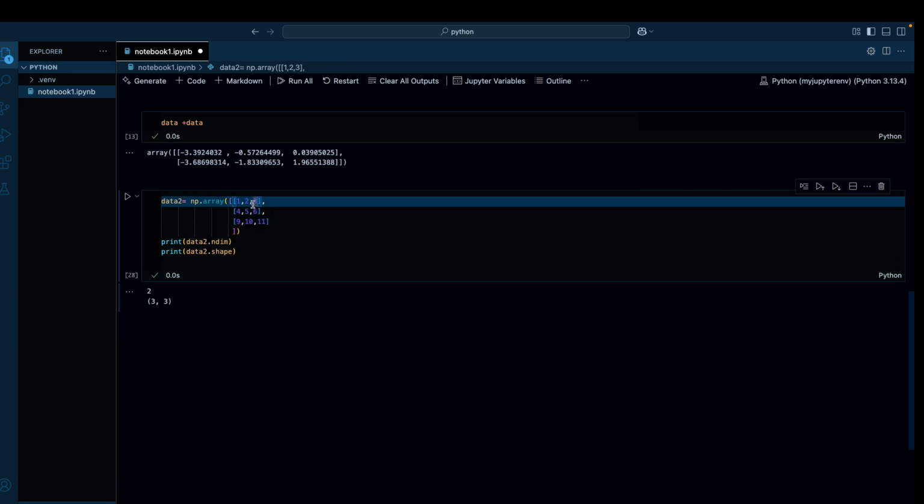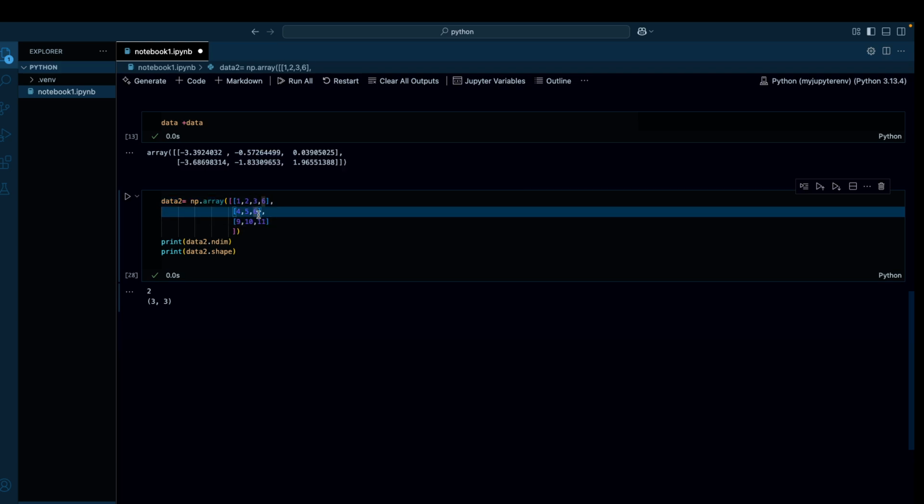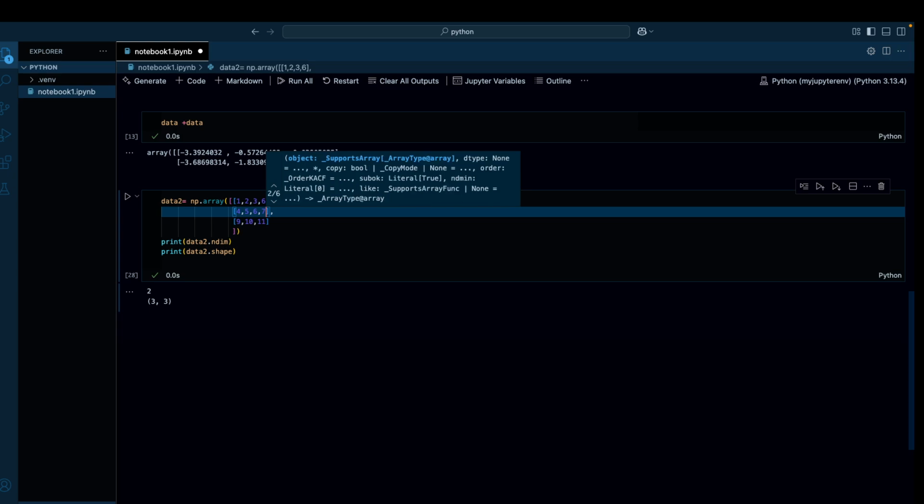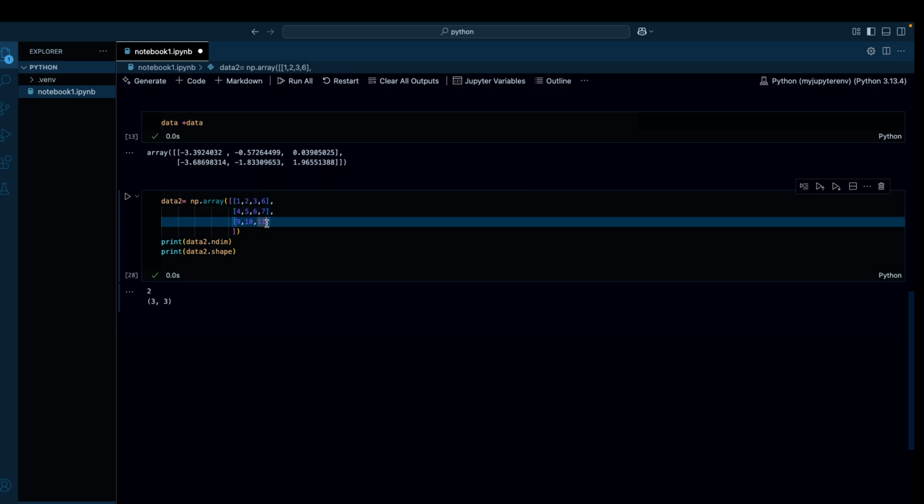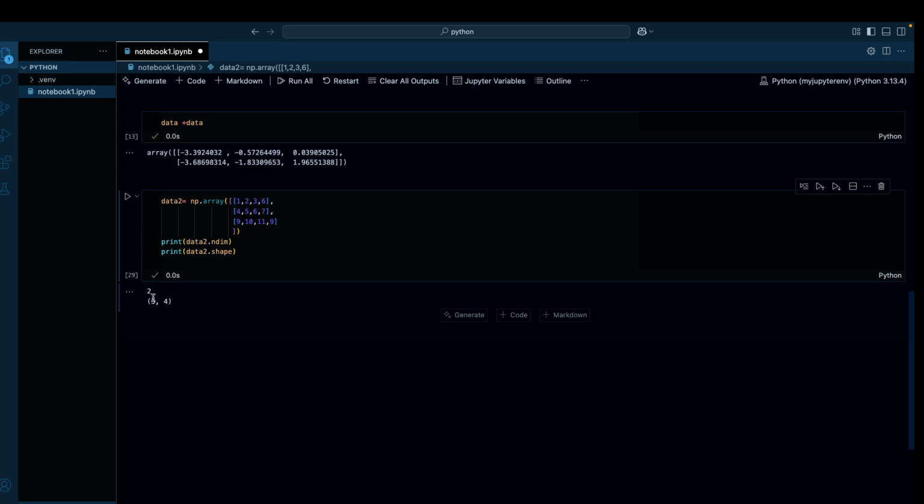Now what if I change this? What if I add another 7? This is going to say 3 rows and 4 columns. The dimension is still 2.